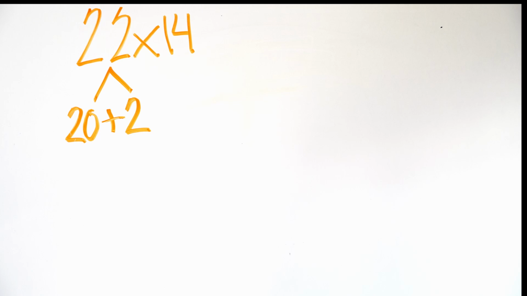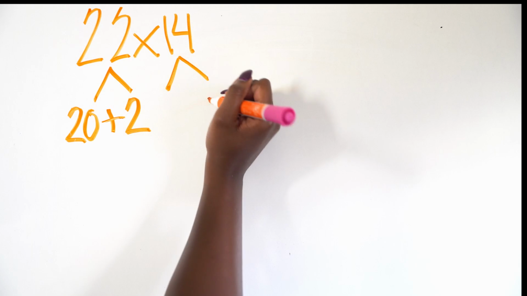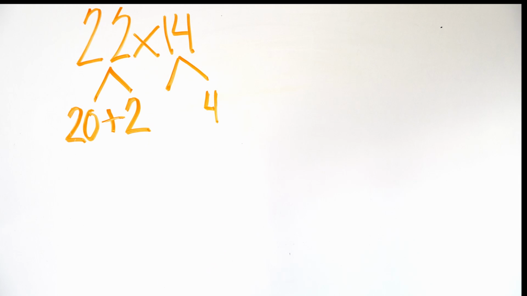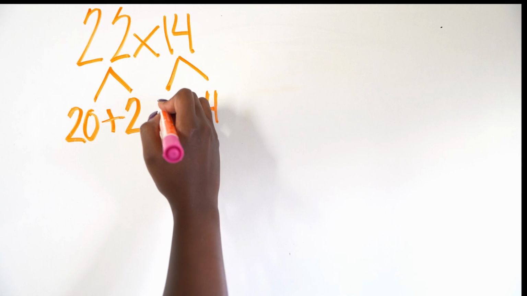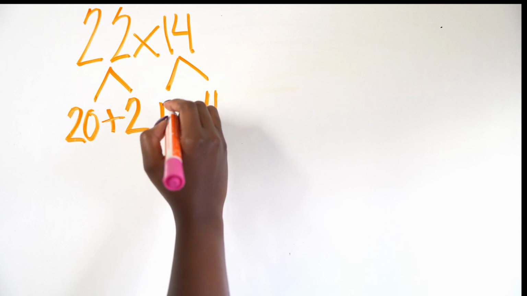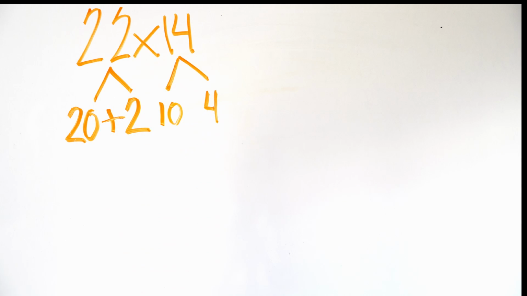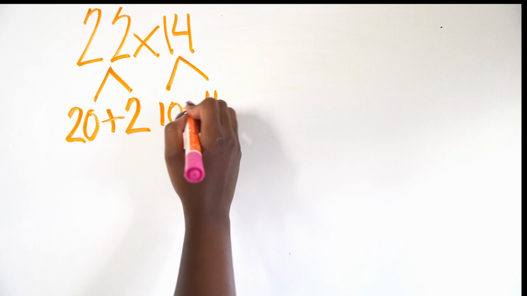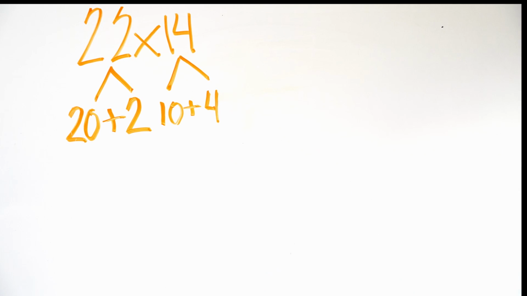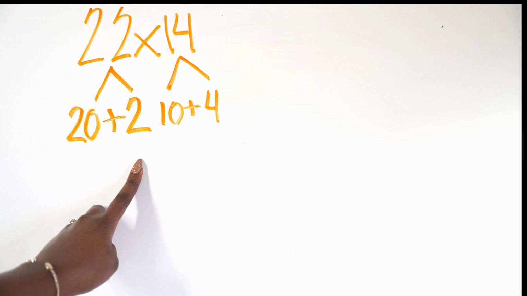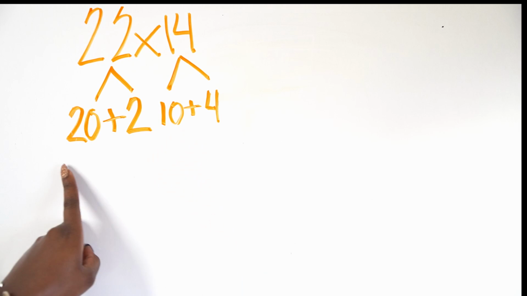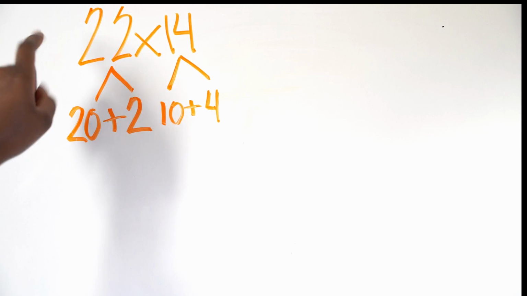Now we want to deconstruct this one. There are 4 ones. I just mean that that's the ones place and the number 4 is in that place. So there are 4 ones. And then in your tens place, you have 1 ten. Then you want to put an addition sign. If you notice, if you add these two numbers, they're going to give you the sum of the number at the top. That's how you'll know if you split it up correctly.